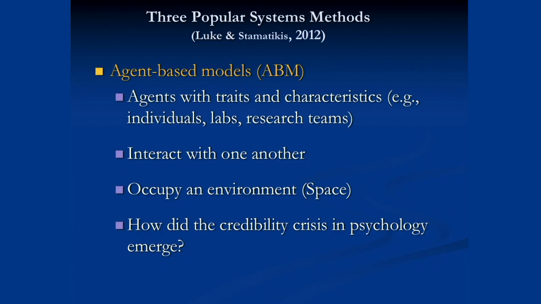So they can address a question like, well, how did the credibility crisis in psychology emerge? It didn't emerge through people getting together and saying, hey, should we create a credibility crisis in our discipline? It emerged from thousands or tens of thousands of people saying, I need to publish a paper. Journals like positive results. Therefore, I need a positive result. Therefore, I'm going to p-hack my data and write a paper about it. And when thousands or tens of thousands of people do that, the emergent phenomenon is a discipline that's full of false positive results. So what you see at a group level, at a macro level, is driven by individual processes that were never intended to produce that macro level effect.